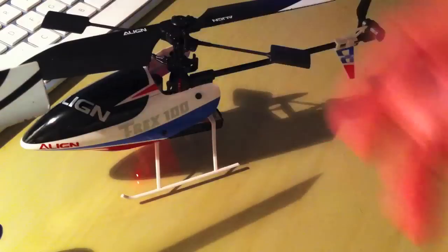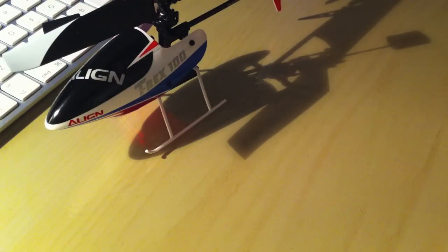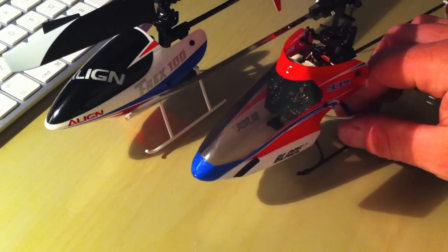I hope it will work out for you guys, because I've seen a lot of people out there who are having problems with it, and don't seem to have much enjoyment of the little T-Rex.